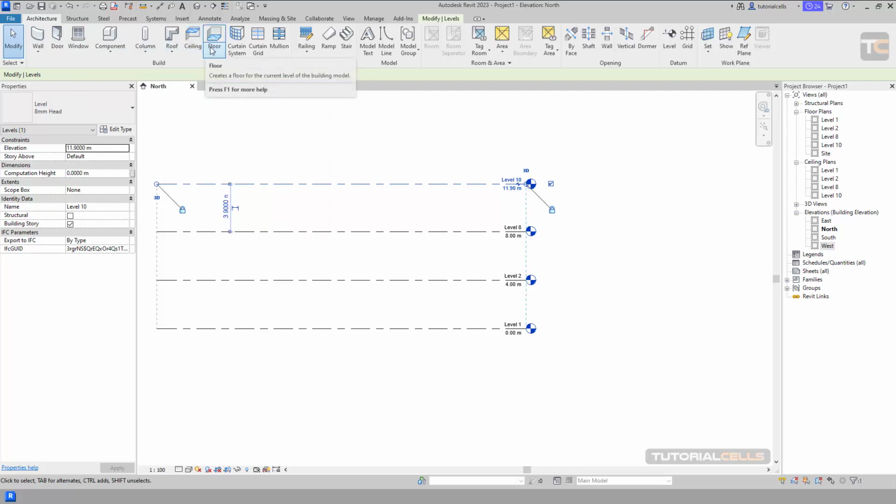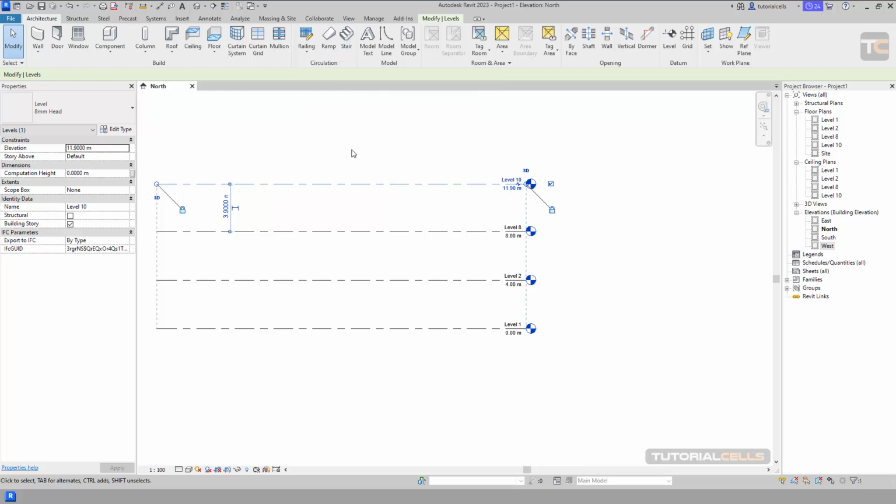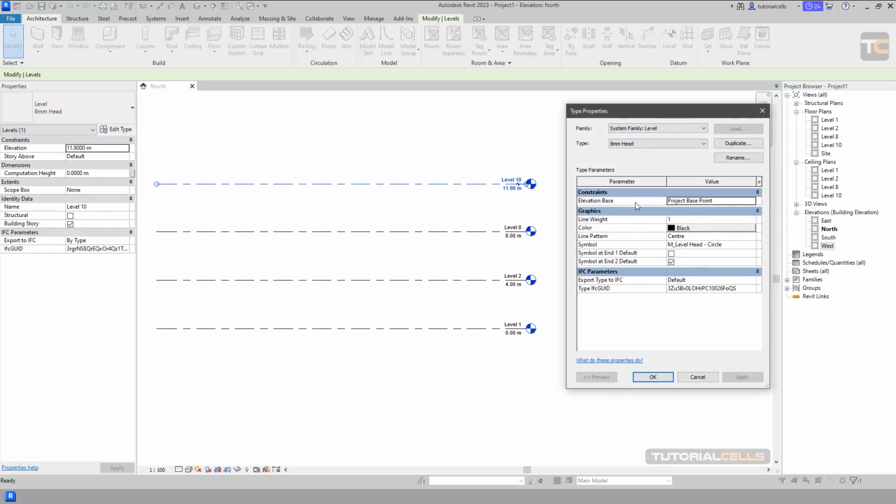The floor is system family. The levels are system family. The rail and stairs are system family. It means you have to make them in your project because they are complex and have a lot of settings for exporting, and it does not load or export them from that window. So it's there. So you have to make them here.